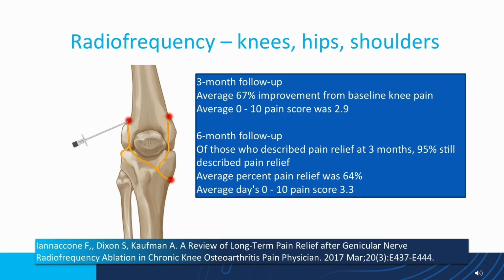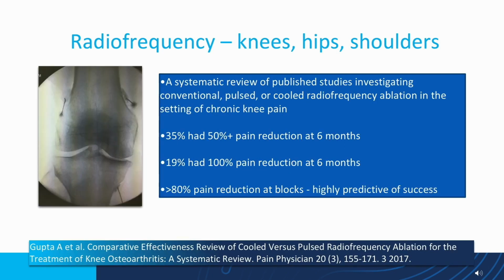Here's some studies looking at it. 6-month follow-up. Average pain was about 3.3, so right at the bottom of that block. And that's a fantastic pain reduction when they're starting off with pain scores of greater than 5 or 6 that are debilitating. These are good treatments for the right patients. So you can see a couple of needles blocking off the genicular nerves. You can see the contrast around the correct area. And again, this was a comparative review, so a systematic review of treatments for genicular nerve ablation.